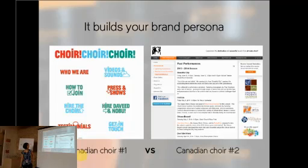Already gave it away. But whether you like this design or not, in terms of brand personality, which one shows you what? And any reasons for that? They cut to the chase. Yeah. And there's a lot of elements that are playing in this design that you might not always understand is happening until you sit down and really analyze.